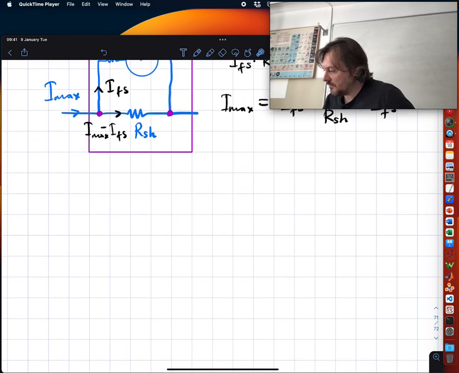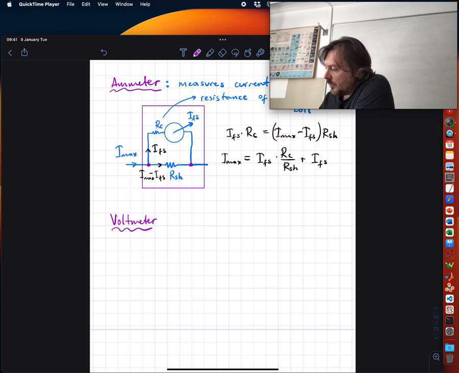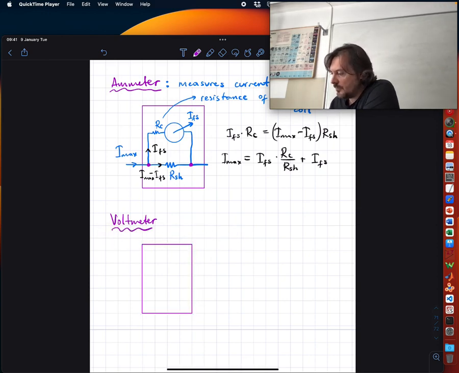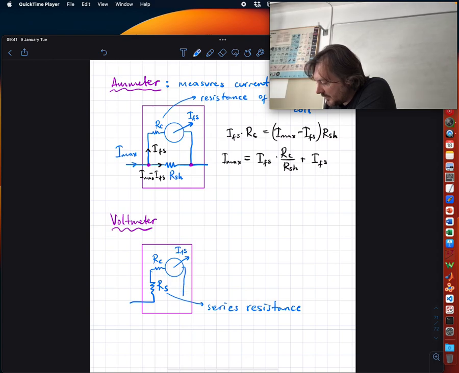All right. Let me also talk about voltmeter really quickly. Sure. Let me do it this way. Now for voltmeter, let's say this is my voltmeter. I will use galvanometer again. So same story. I have a galvanometer here, and let's say it's right now showing the full scale deflection, and it has a resistance RC. But now I will add a series resistance to this, RS. RS is series resistance. Okay, by adding this series resistance, I will be able to measure different voltages.